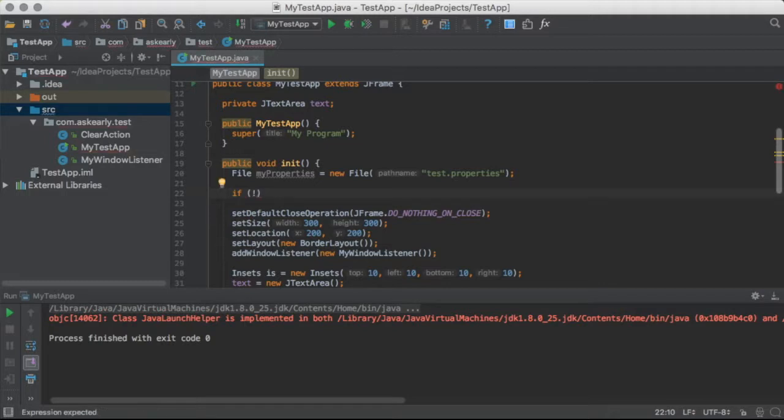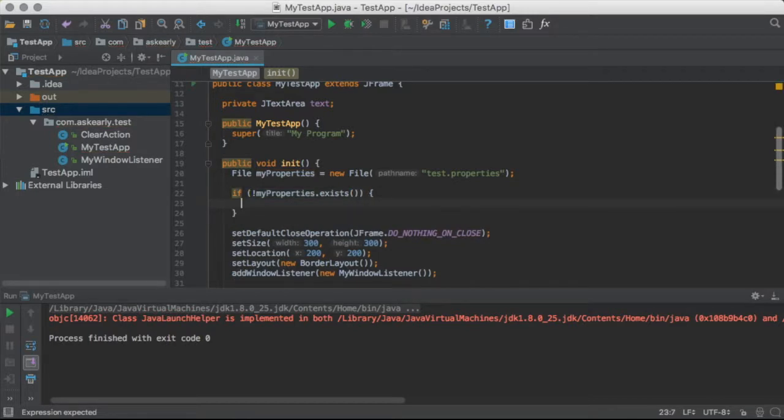If it doesn't exist, we need to create it. And we're going to go properties. Test properties equals new properties.